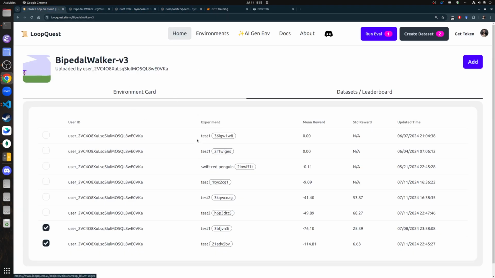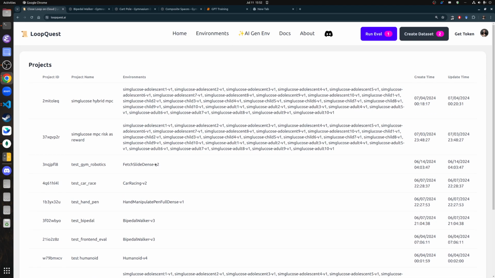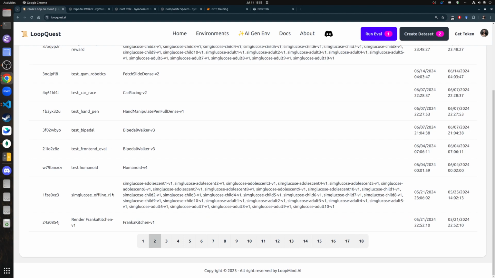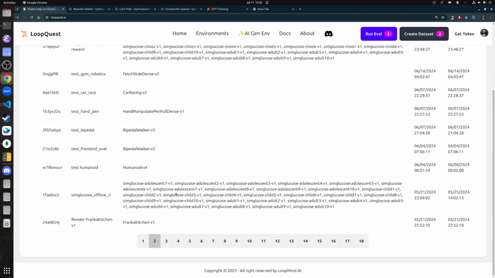I can show you the experiment I ran. I think it's here. This one. So basically it ran 30 different individuals with type 1 diabetes, and then it generated this kind of dataset.